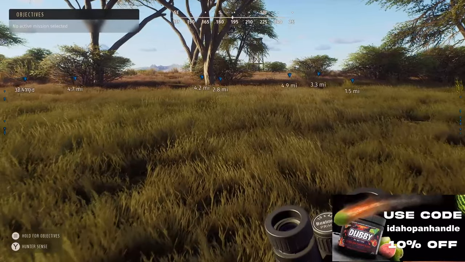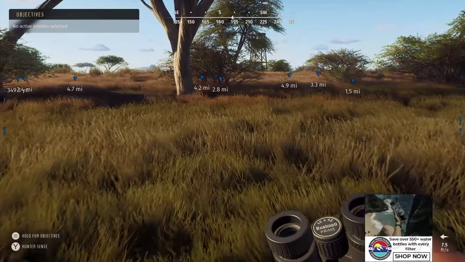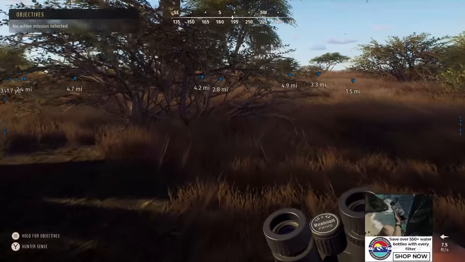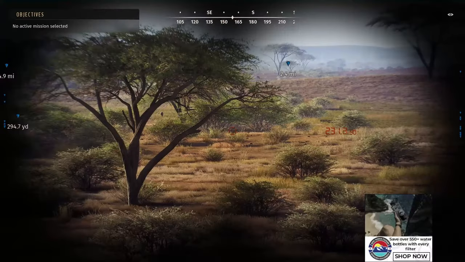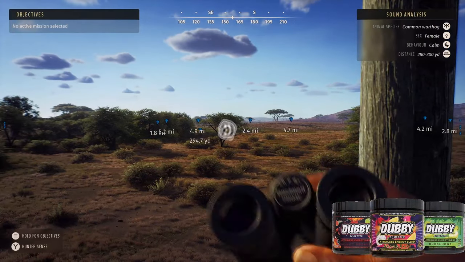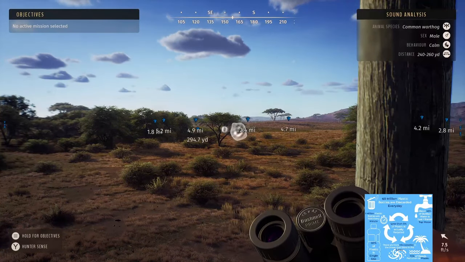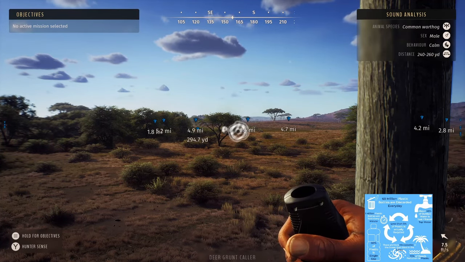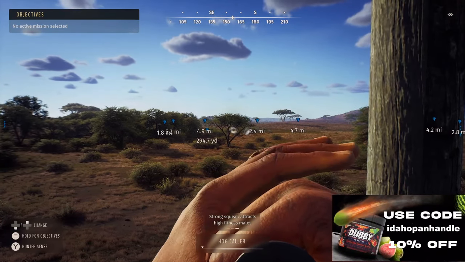But for now, we're going to continue making our way over here to the hunting stand and see if we can finally get ourselves a five-star warthog. All right, guys. Well, we just got a very brief spot on him, and he has gone to a five star.